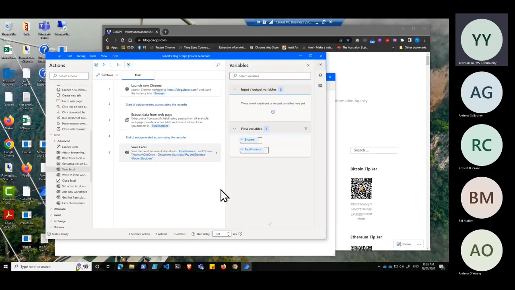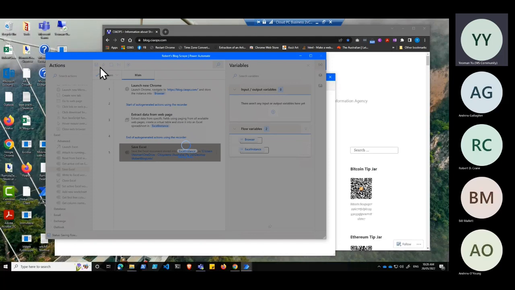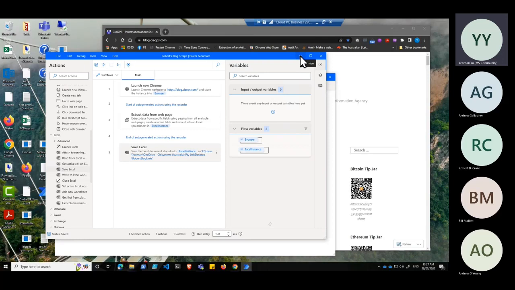And that's the actual end of the flow that we've created that will basically go through this entire blog site and get from it the different blog articles, their names, titles, and their URLs. So we should really watch this in action once I've saved it. If in doubt, like with everything you do with Word and Excel, save often. But because it's such a small flow, I've chosen that. Well, it's a very simple three or four steps. We'll now save it. And now we are ready to go.